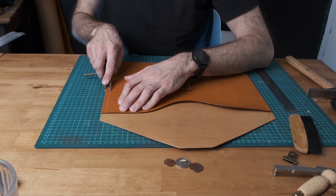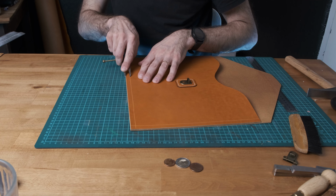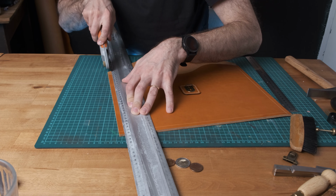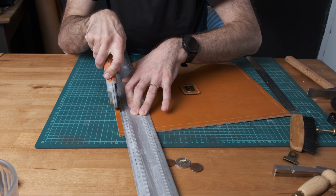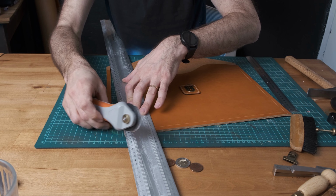It's really hard attaching two pieces together perfectly, so I usually add some trim allowance to my patterns, which I've done in this case as well. So we're actually going to cut off the edges of the leather. The amount of trim allowance is marked in the pattern. And when cutting off the edges like this, we get perfectly crisp edges.